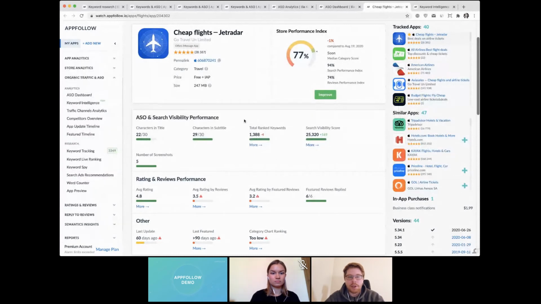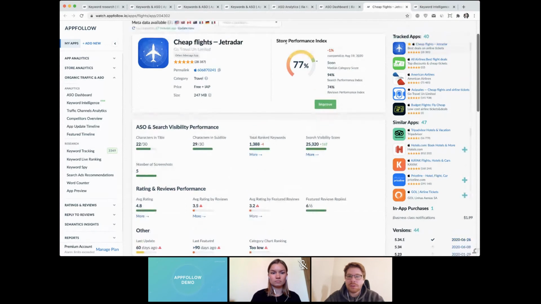We can work with ratings because they directly affect your conversion rate. If you have low ratings, people won't download your app. You can spend lots of time and a lot of money on ASO, but a low rating can ruin it all. People see a 3.5 rating and think, okay, it's a bad app, I won't download it. That will ruin your conversion rate, and it will ruin your keyword positions, because conversion rate affects the keyword positions. So everything is connected.